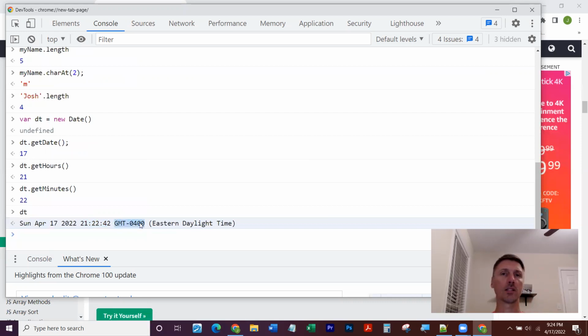So you can do some wacky stuff with time zones. JavaScript can handle multiple time zones. So if you're writing a web application that's going to be accessed all around the world, and you're doing something that's relevant to the user's local time, then you'll have to use methods like this to convert between whatever time you're in when you wrote the code and the time that the user's in whenever they're running the code. So that can be helpful as well.